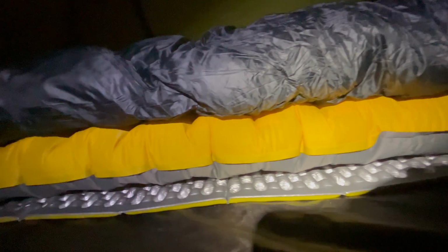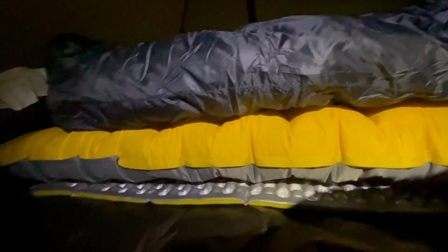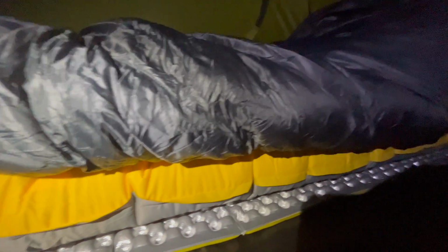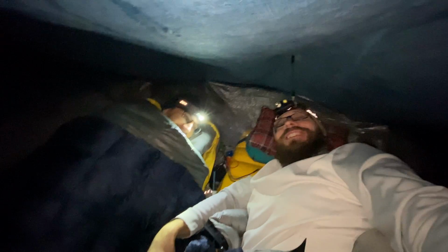As far as the sleep system I used, it's exactly what you're looking at right here. I've got my Paria Recharge XL on top of my Thermarest Z-Lite. This is my favorite winter sleeping pad combination. And then my pillow system here. This is the Gear Doctor's inflatable pillow. I love that it straps to the pad. This is my Teton Sports camp pillow. This is my favorite way to sleep in winter. It's comfortable, it's warm, and I did the exact same thing when I slept in both sleeping bags.